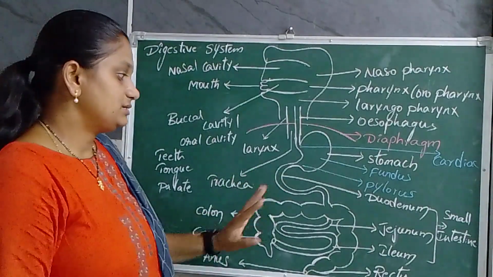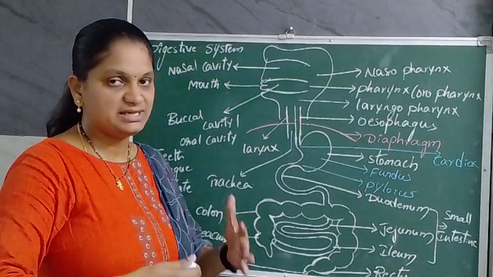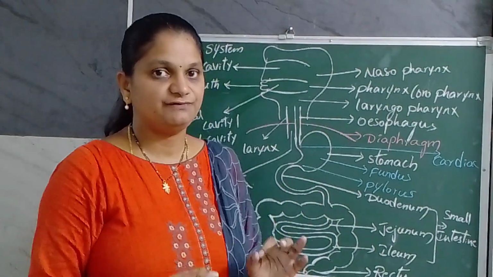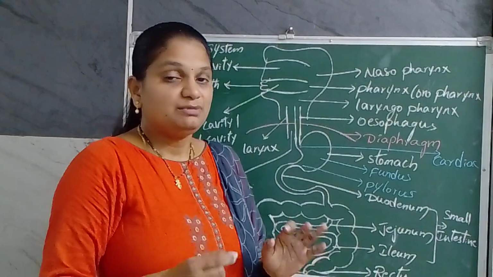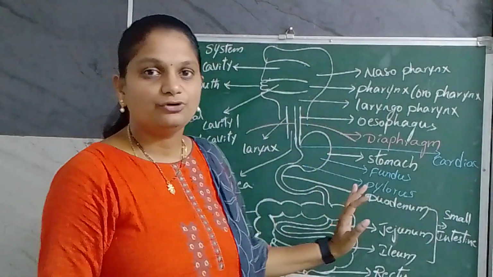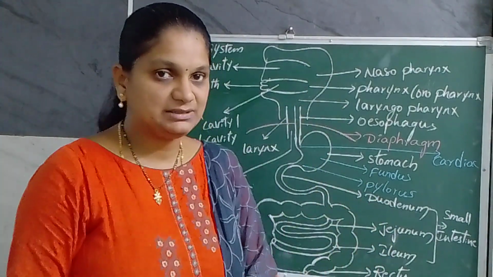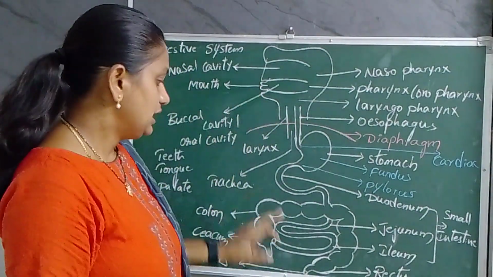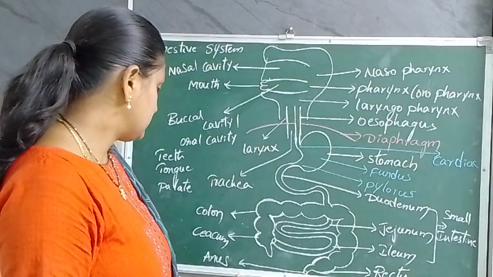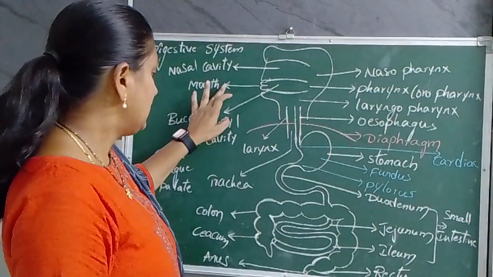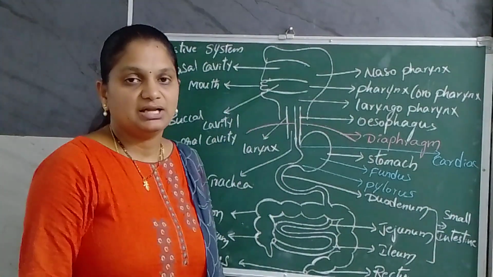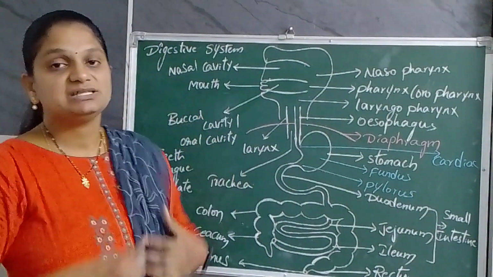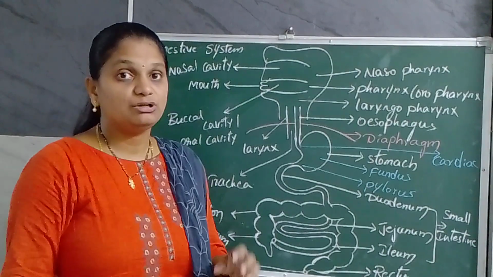Okay, and these are the structures which are present in our digestive system. This is about our digestive system diagram and a brief explanation about the diagram. I hope you understand the locations of all the structures. Once we recall that now, the anterior opening of digestive system is called mouth, and the posterior opening of digestive system is called anus. In between these two structures there are so many regions which play a key role in digestion.